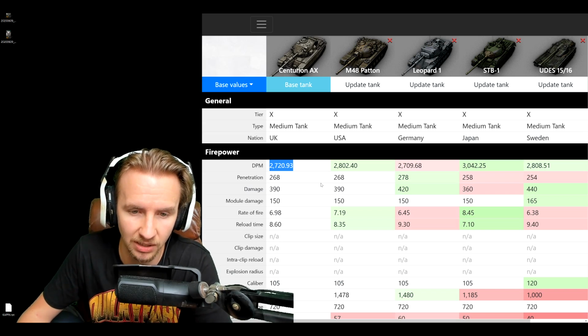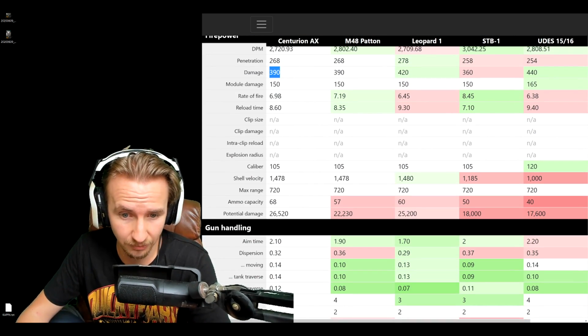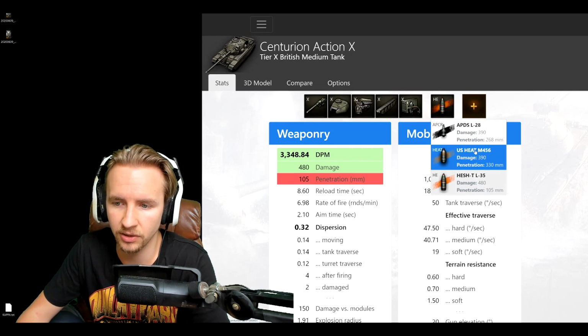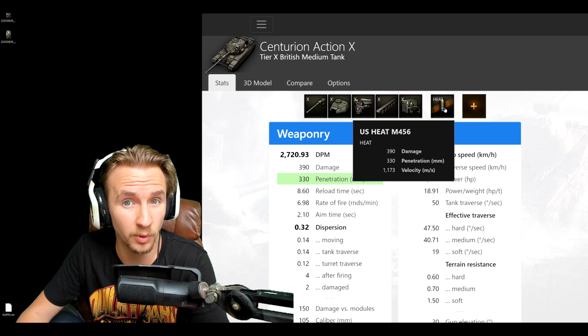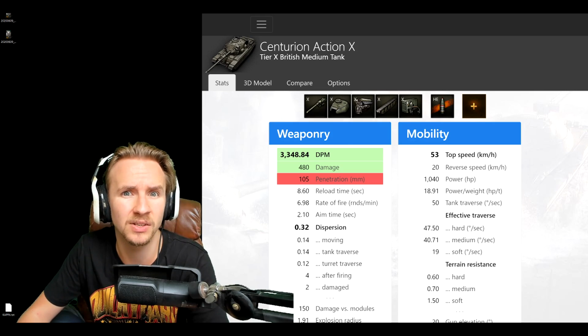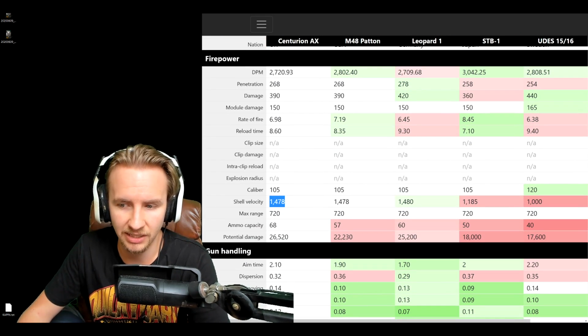105mm is 105mm. The alpha of the tank is 390, very standard for a 105mm gun. The shell velocity, however, 1,478 is fantastic. If we take a look at the shell velocity of the heat rounds, though, 1,173, not awful. Of the Hesh rounds, also 1,173. So you are going to be able to not have to give too much lead at decent distances.